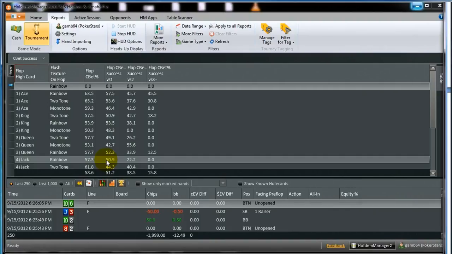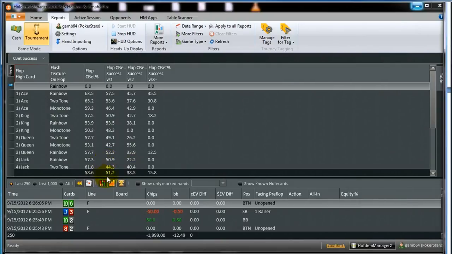Most players don't vary their c-bet sizes, so if you constantly bet half the pot, you know that it only has to work 1 in 3 times. The more money you bet, the more success is required. Personally, I normally bet just over half the pot, but I do vary it on certain boards in certain spots, so I'm looking for a success rate of around 37%.